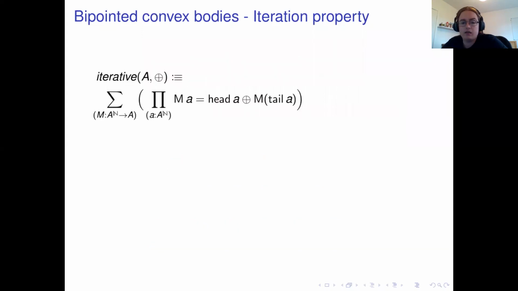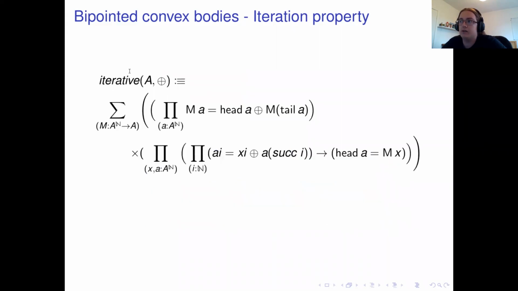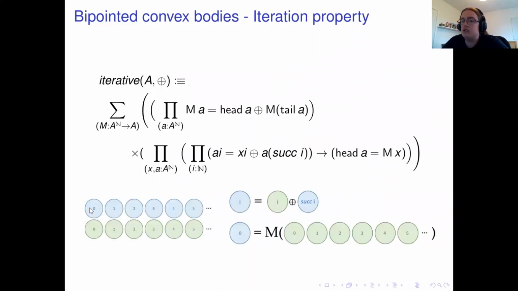So the ability to take such an infinite midpoint is an additional axiom which says that given any sequence of elements, m of that sequence is the same as the first element, midpoint m of the tail of that sequence. And then there's a second subproperty for the iteration principle as well, which gives a sort of characterization rule of this m operator. And it says that given two sequences, if every item in the first sequence agrees with the midpoint of the corresponding item in the second sequence and the next item in the first sequence, then the first item in the first sequence is identical to m of the entire second sequence.